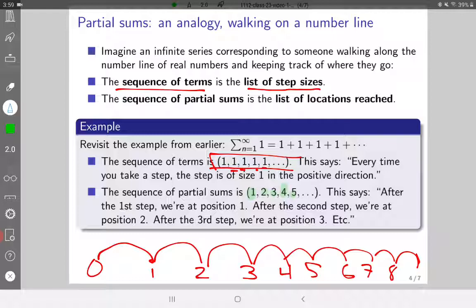And asking whether it converges or not is asking, if I were to follow the step sizes that are laid out in the terms of that series, would I end up walking towards a specific place? Could you stand somewhere and wait a little bit and rest assured that I would eventually just approach and get closer and closer to your spot? If so, great. That's what it means for this sequence of partial sums to converge to that place. It's what it means for the infinite series to converge to that point. And if I'm not doing that, then that means the series diverges.